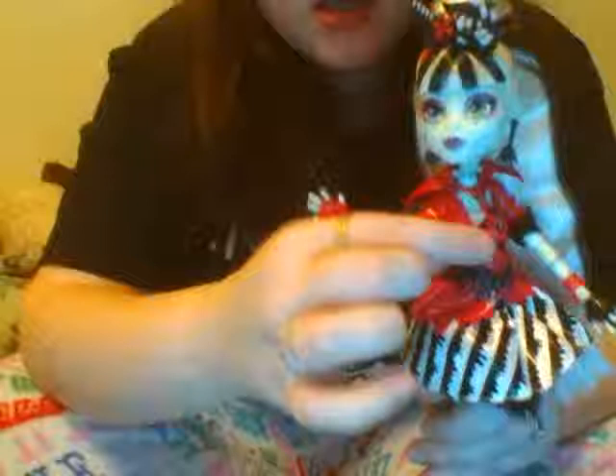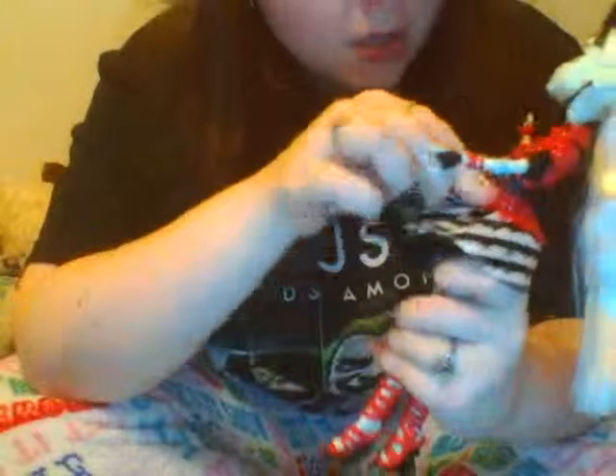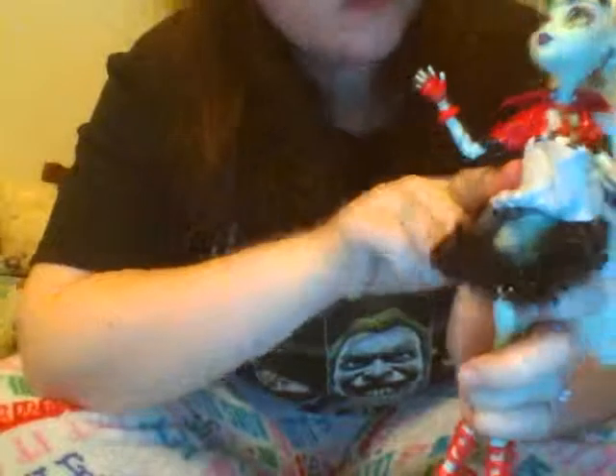She has a little tie that's candy-shaped. Her jacket is velcroed on. She has a little belt and then the Sweet Screams dress, which has an underskirt with a little bit of glitter fabric. I really think this doll is super adorable and a great addition to any collection. I really suggest — if you can get it, get it, because it's just too cute for words.